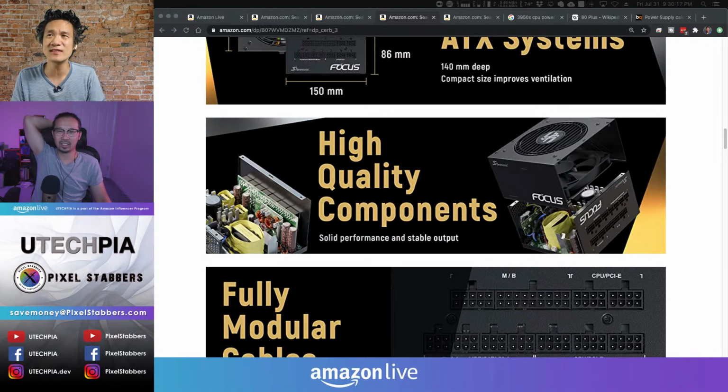Plus, they give you the minimal power supply enough to run all the components in there. If you want to upgrade your graphics card, then you also need to find a replacement for the power supply. A Dell or HP computer is kind of like buying yourself a game console. Eventually, when a new console comes out, you have to forget about the old one and buy yourself a new console. The same thing goes for PC. If Microsoft can't support it anymore, you have to buy yourself a new computer. While if you build your computer and you know how, and let's say your VGA card is not good enough, you just upgrade that one component.